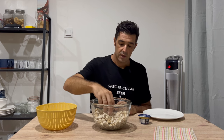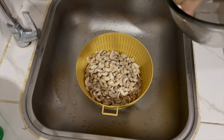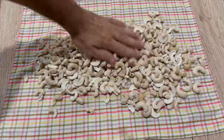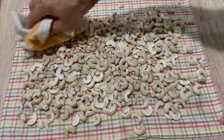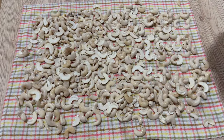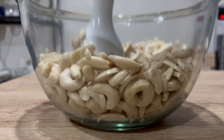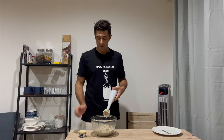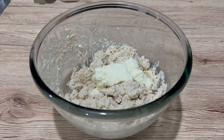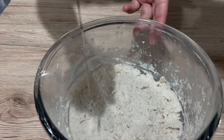After eight hours our cashew nuts are soft and also a little bit elastic. Now we should remove the water, so I will drain them with a strainer. After, we put them on a kitchen towel and dry them a little bit — they should be humid inside but dry outside. After, we need to blend them with a mixer; if you have a classic mixer, even better. The final result should be like a hummus, a kind of cream. With the blended nuts we add 100 grams of yogurt, mix everything very well, cover with plastic wrap, and keep at room temperature for 24 hours.